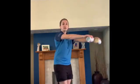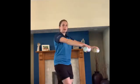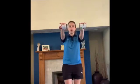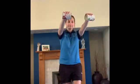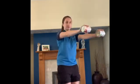That's it. Again, keeping your feet moving, even if it's just pedalling, if you're getting a bit tired and out of breath. But if we can, just marching all the way, all the time, all the way through. Down we come. All the way up. And coming down. Over halfway. So there's one exercise left after this, and that's round 1 done.